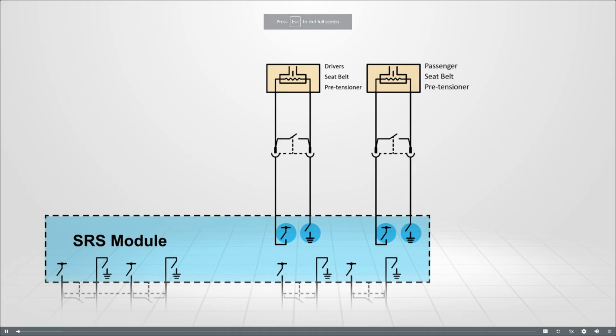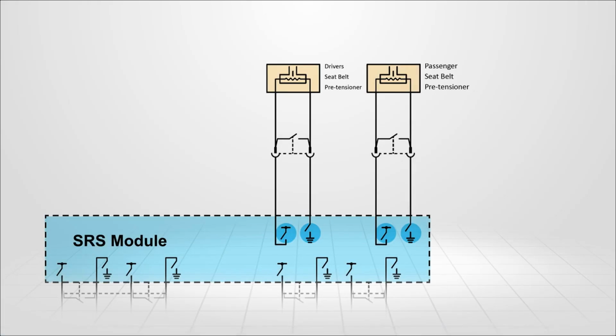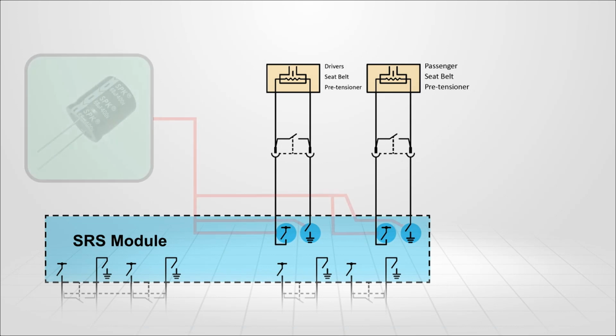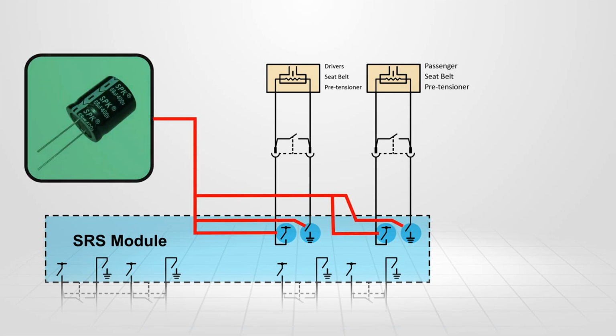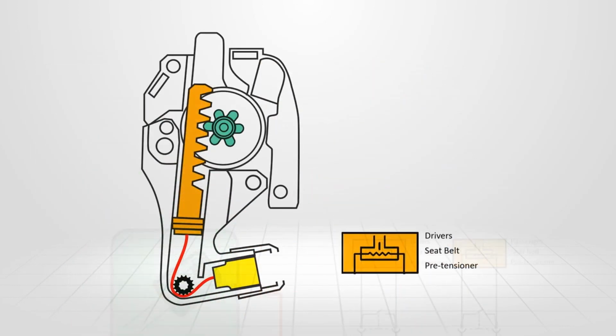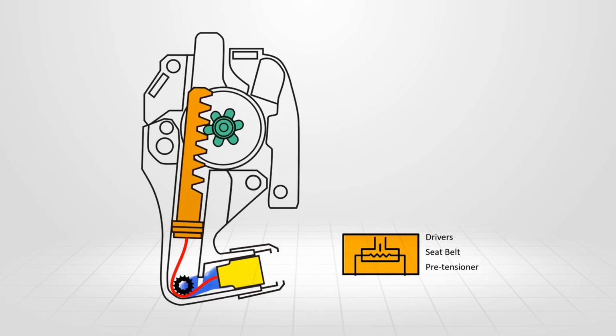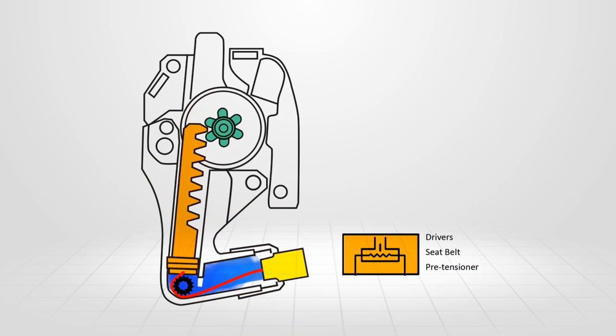When the SRS control module detects a collision event worthy of pretensioner deployment, current from storage capacitors within the module discharge through the high and low side drivers to the pretensioner circuit and squib. This current detonates the squib charge, beginning the chemical reaction within the gas generator. The expanding gas is used to move a plunger within a fixed length cylinder. Pyrotechnic type seatbelt pretensioners can be stalk or retractor mounted, but their diagnosis can be treated the same.